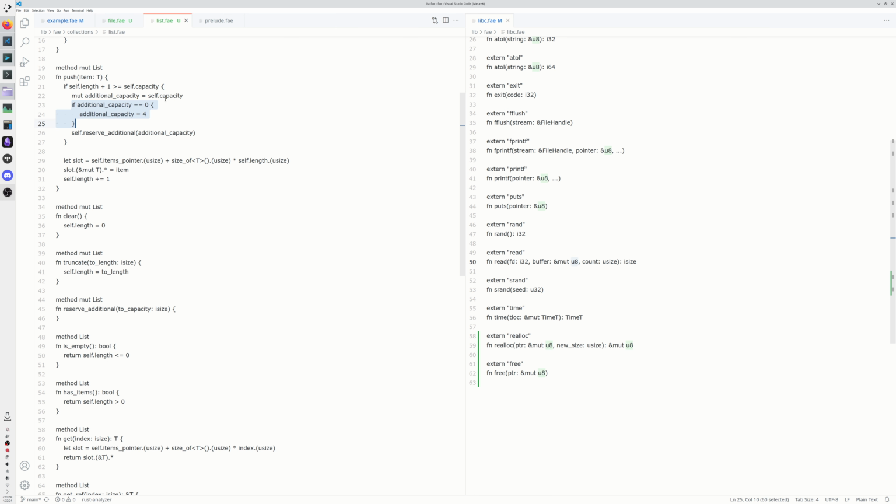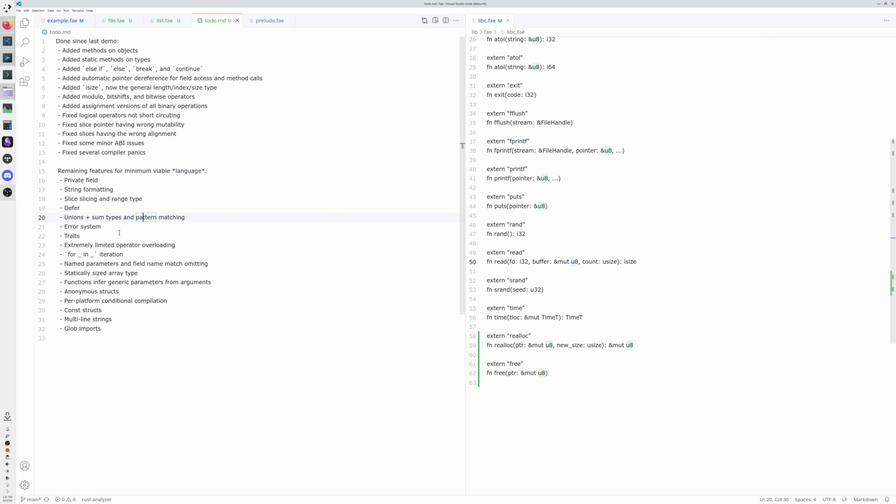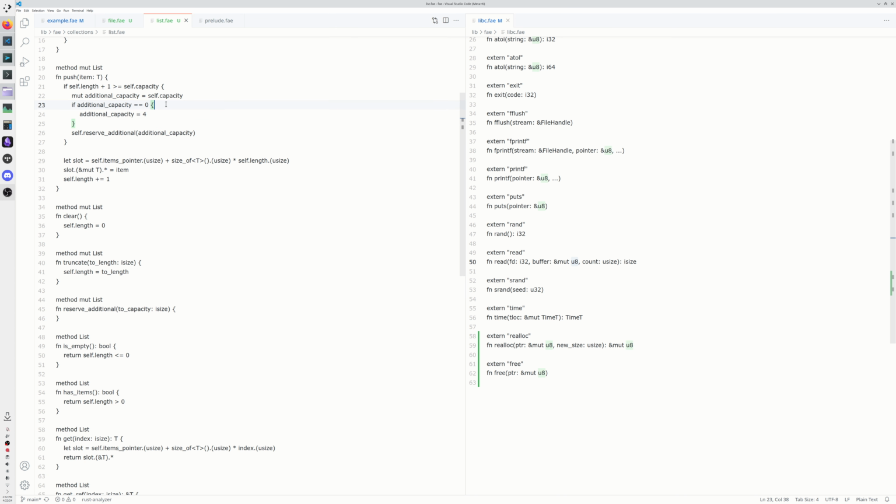Eventually, Fay will have block expressions. So right now the compiler can handle block expressions, but you can't actually return anything out of them because I haven't implemented the keyword to do that yet.